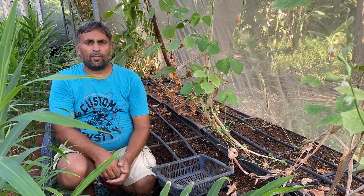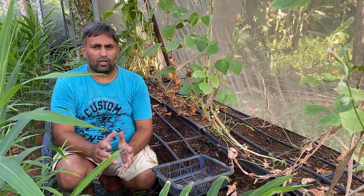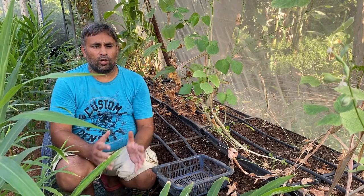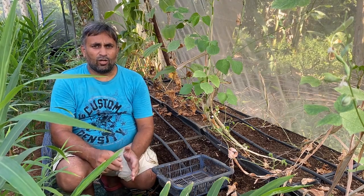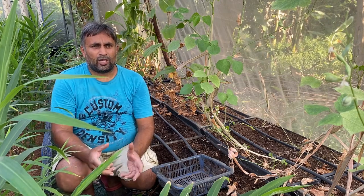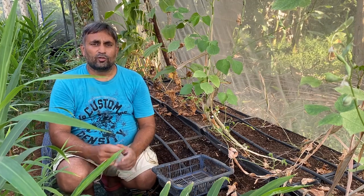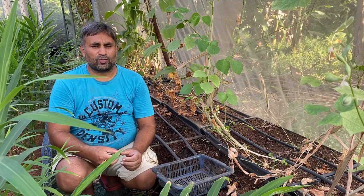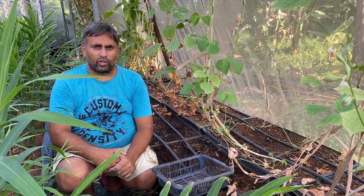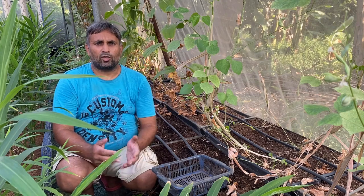Talking about the media — as the potato is a tuber crop and it grows inside the media or soil, during its expansion it requires a very loose or soft surrounding area. If you use any hard media like clay balls or pebbles, the potato will not grow uniformly and will have a lot of roughness on the outside. So the media we must select should be of a very smooth nature. Here we have selected coco peat; you can also use vermiculite or, to some extent, perlite.